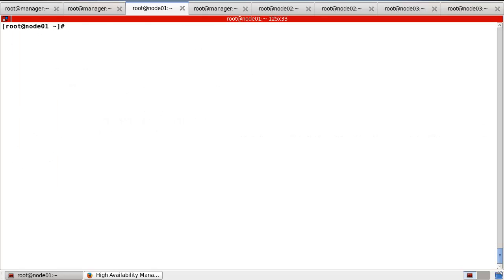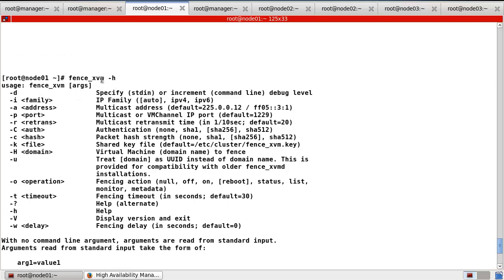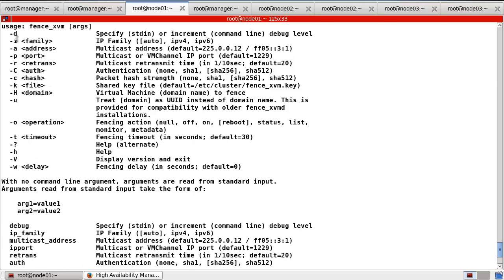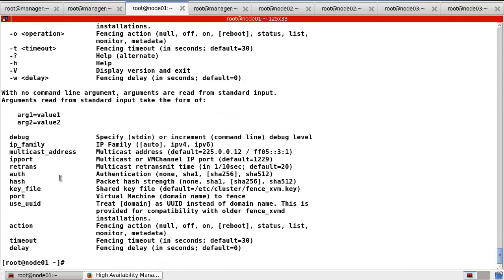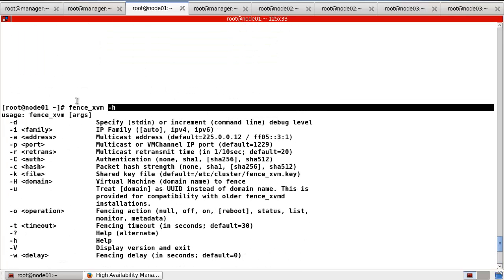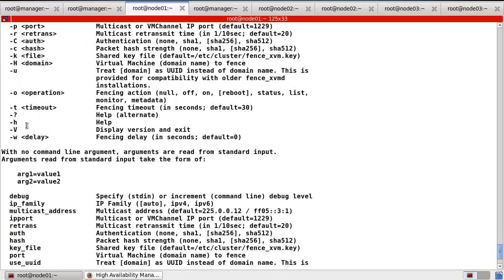If you want to use this fencing agent, fence_xvm -h, then this will show you the exact options like D, E, H. If your operating system is based on KVM, then you can use this fencing agent. If you want to use this fencing agent directly, you can use the option H with the virtual machine name.